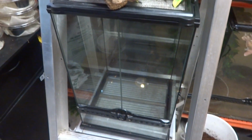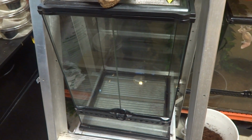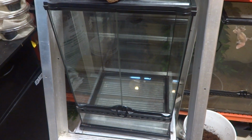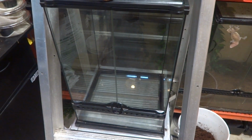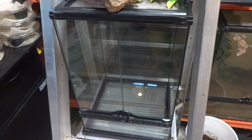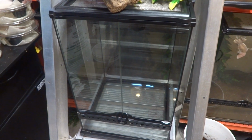So you're better off going in with a smaller terrarium like this for when they're babies, and then move up to that size when they're about a year old, if possible. If not, you could actually house the gecko its whole life in this. Sometimes what ends up happening though, if you house an adult in this its whole life, they tend to end up with something called floppy tail syndrome a lot more.